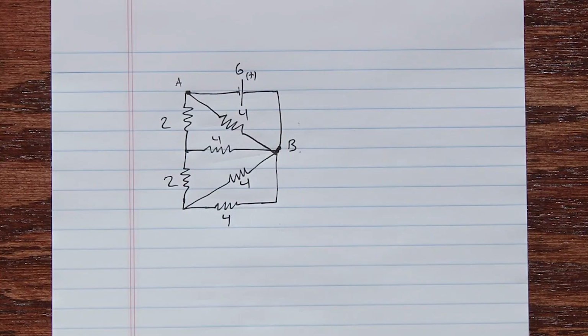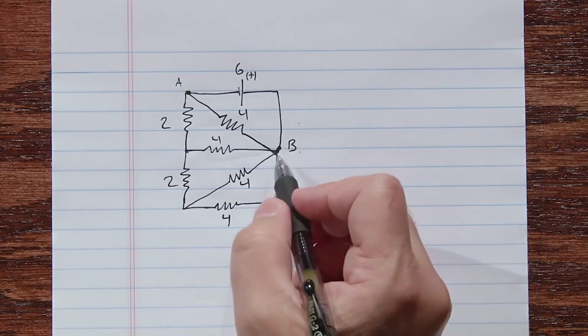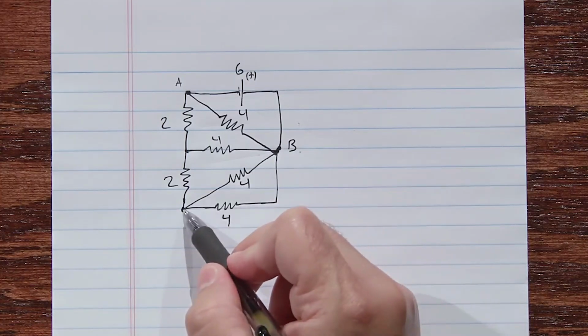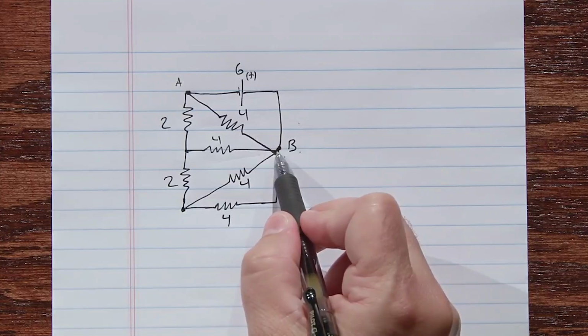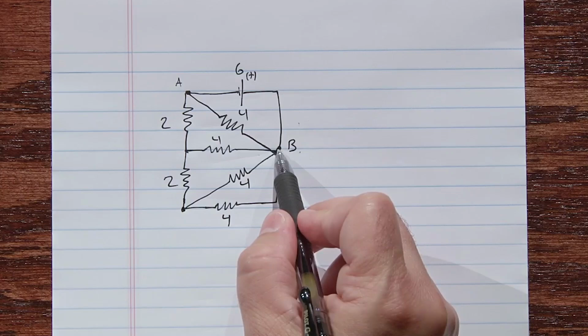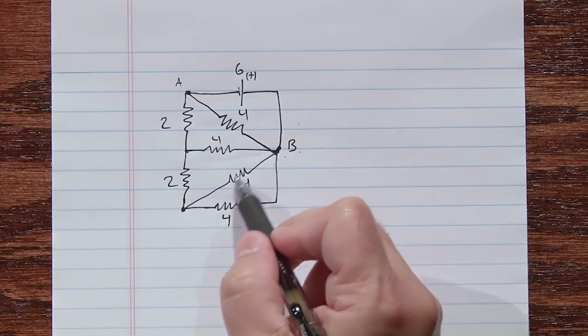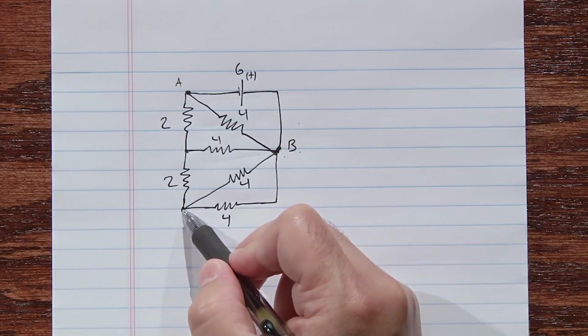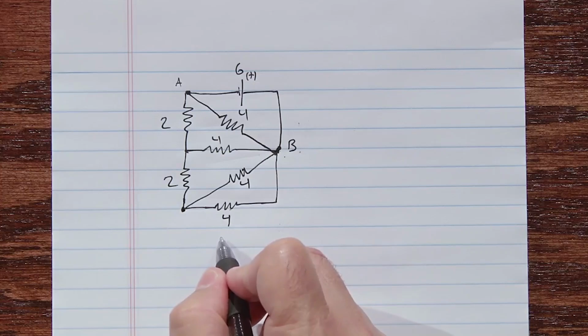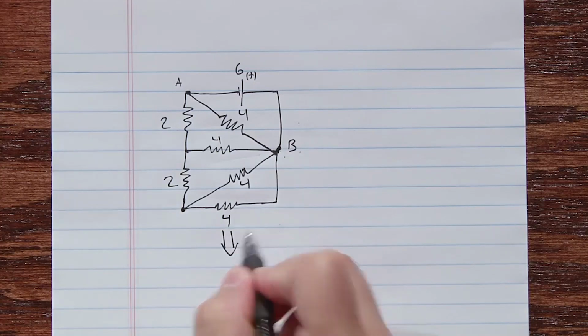We have to start looking for resistors that are in parallel or in series. And what I see here is between B and this point here, between this point and this point, we have 2 resistors that are in parallel, meaning that the current can go from here to here or from here to here and cross only one resistor along each path. So these 2 resistors are in parallel, so we can combine them into a single resistor.